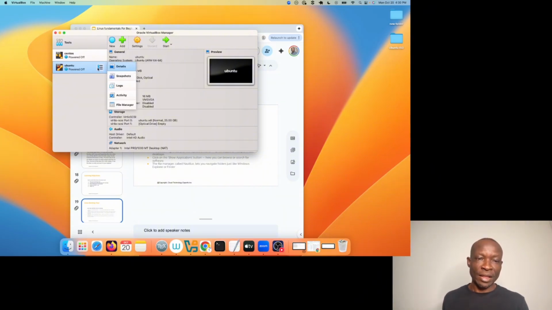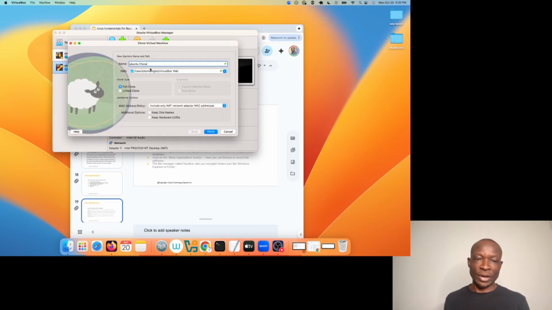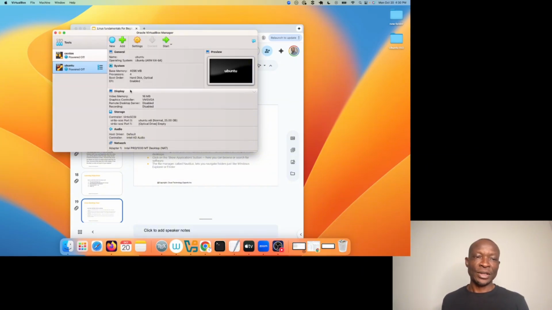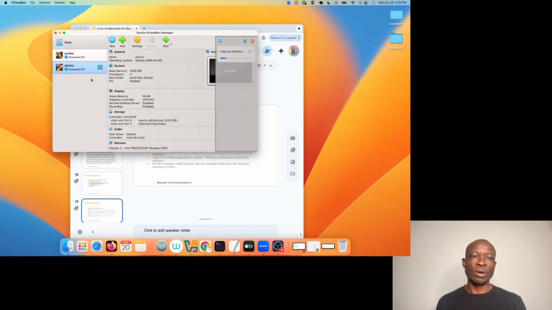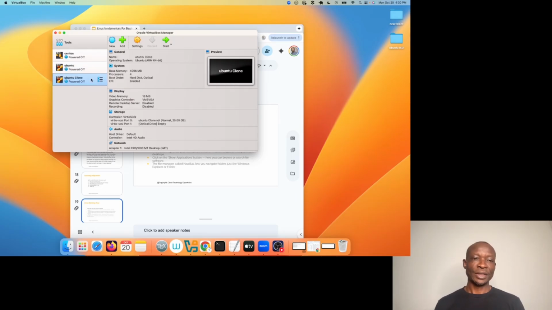So let's click on this option here and clone. I'm going to clone it. I'm just going to leave the defaults and say finish. We have to wait for it to finish. It's basically making a copy of this Ubuntu virtual machine as a backup. So if anything happens, we can come and restore it and start using it with no issues. All right, very good. Now I have a clone of my virtual machine. This is like me buying a brand new server or laptop. That is why virtualization is so cool.